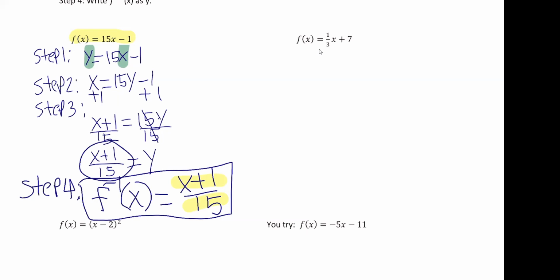And sometimes for a question like this, you might be able to say, well, why can't we just go straight to the answer? Sometimes it's not as easy as seeing it like that. A lot of times, even if the inverse seems obvious to you, you really do need to go through these processes, because even though the inverse function does undo the original function, it doesn't always look that way necessarily.